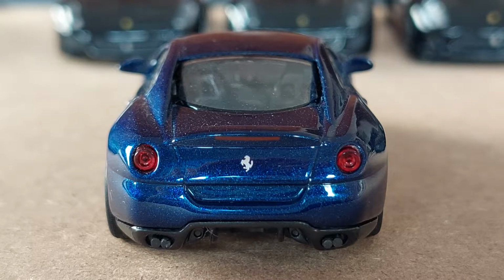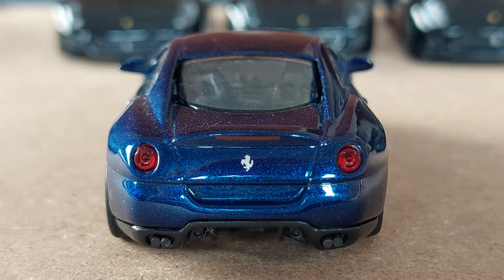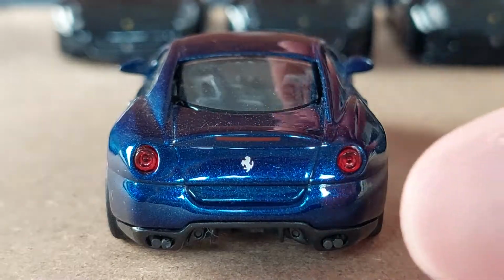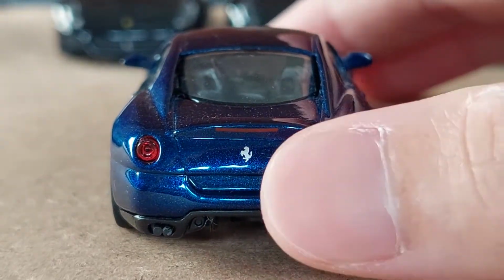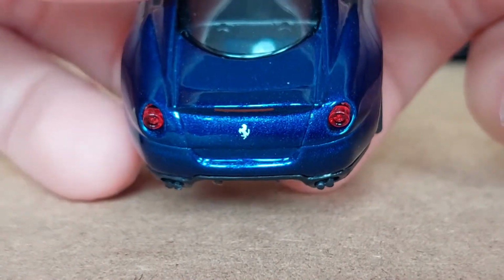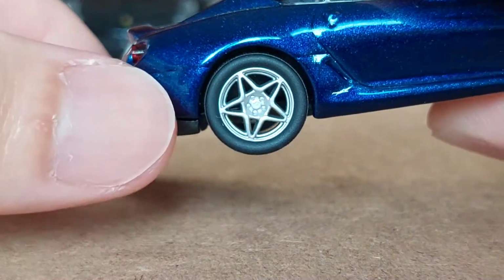So on the Ferrari 599 GTB Fiorano, I think the prancing horse emblem does look pretty neat and sharp, so no complaints over there. And then you've got the tail lamps, again plastic inserts, pretty nice details, no complaints. And for the brake light, just under the boot, that is just a paint marking. And then just lifting it up to share with you guys, it does have a very small spoiler. Maybe if I tilt it this way, you'll be able to see the shape.